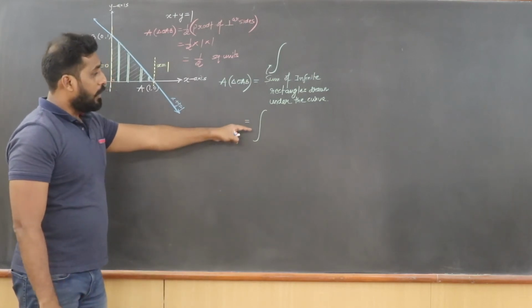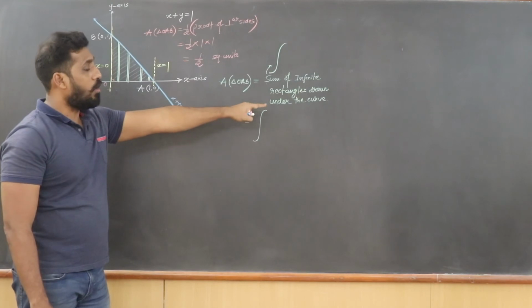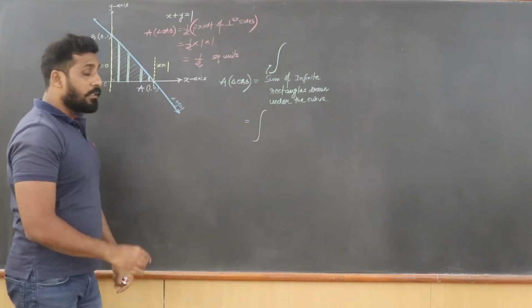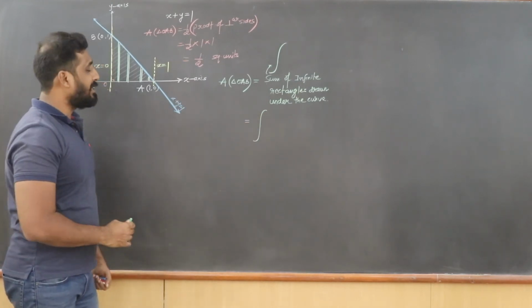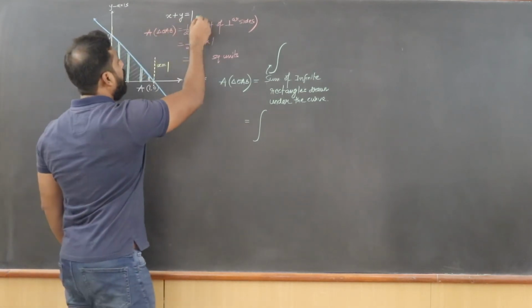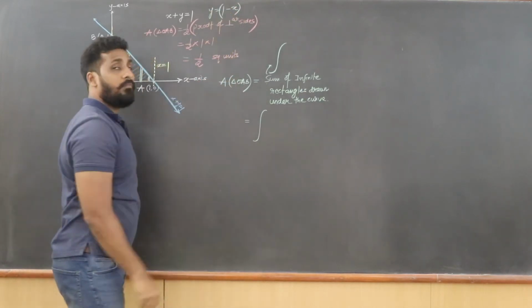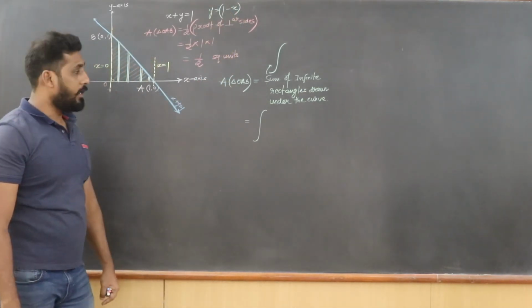So integration is nothing but the sum of infinite rectangles drawn under the curve. Now, what is the basic idea of integration? Let us try and understand that. I have the equation x plus y is equal to 1. From here, can I say y is equal to 1 minus x? Isn't it? I can say y is equal to 1 minus x.